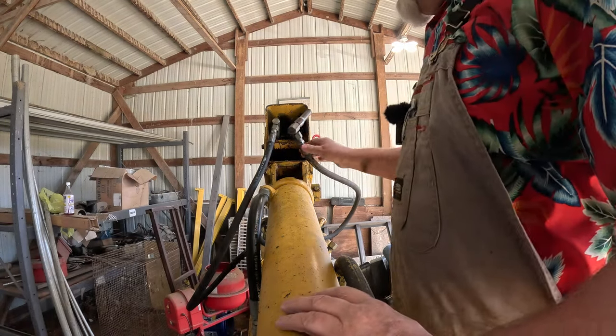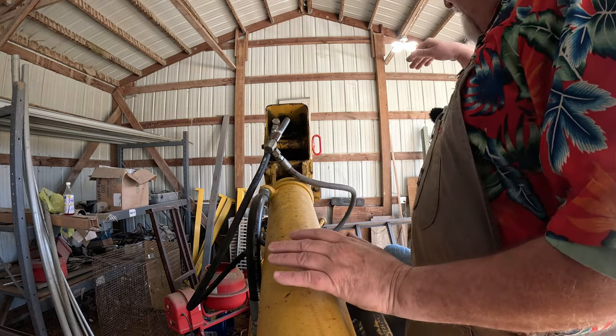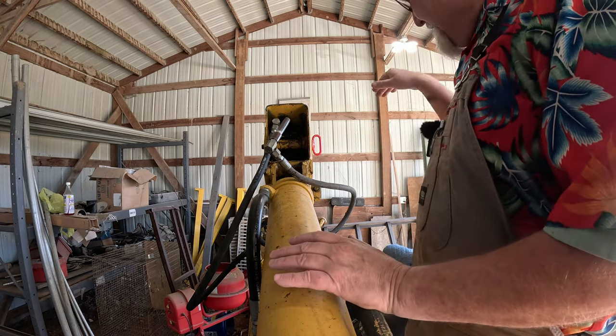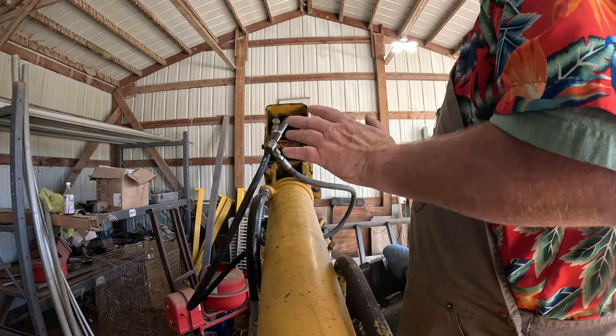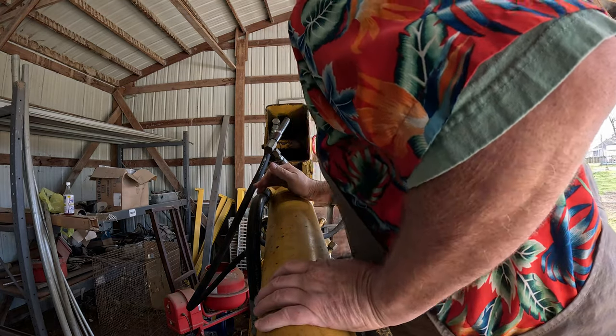Now these two hoses here run the extender hoe. So when I get a pedal I can push in the cab that extends that bucket out, I don't know, another 4 or 5 feet. Allows you to dig a lot deeper.